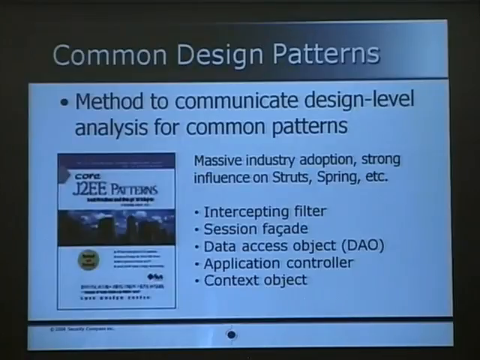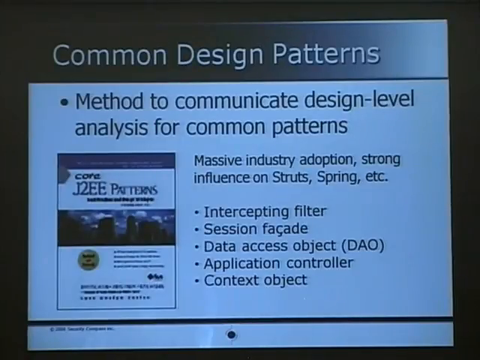So this has pretty important implications, and this is one thing that I think is where we can really use it: common design patterns. So this now gives us a tool to communicate security best practices and security measures at a design level using patterns, okay? So how many of you guys have done J2EE or Java development? All right, how many people have seen or heard of this book, Core J2EE Patterns? Okay, quite a few of you have, right?